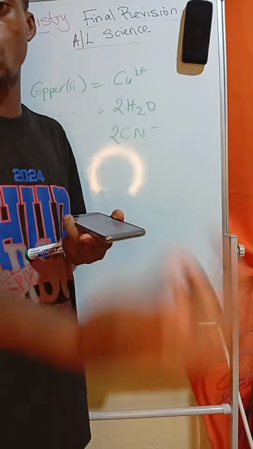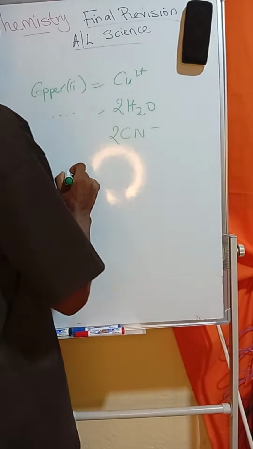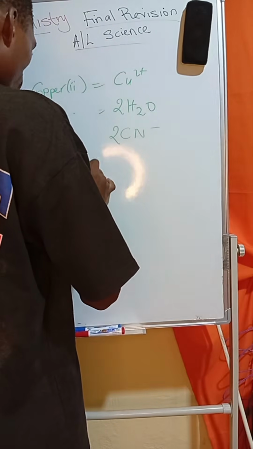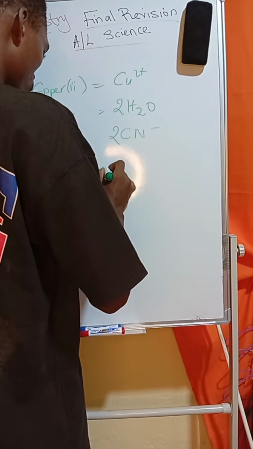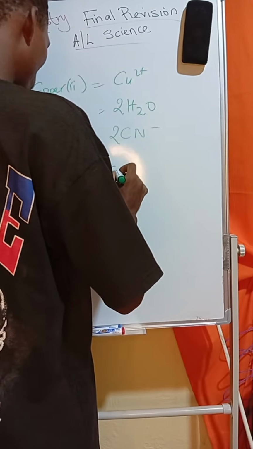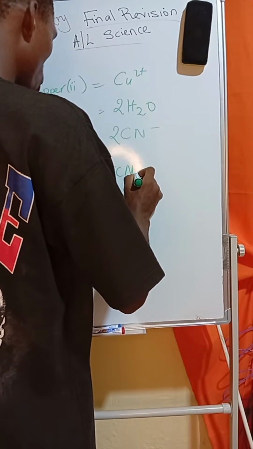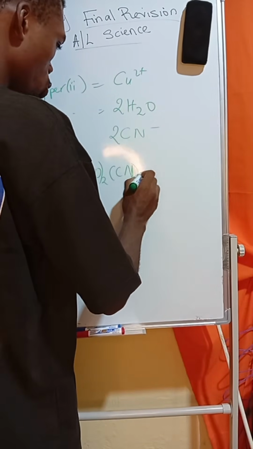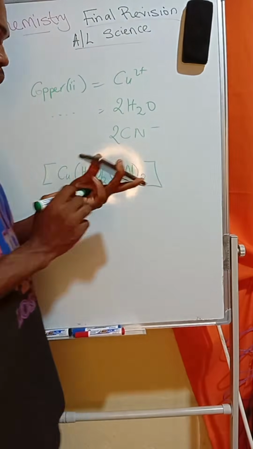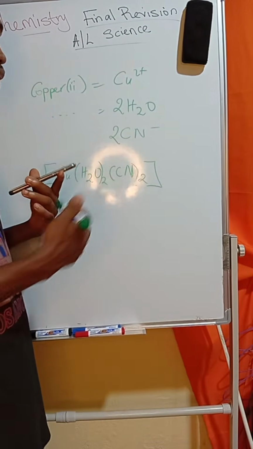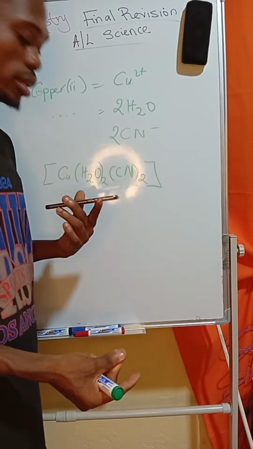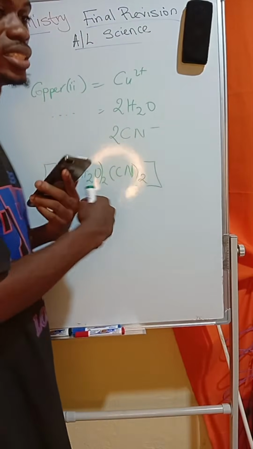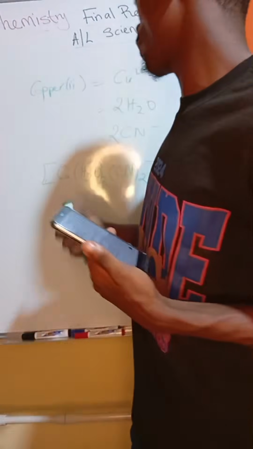I can leave you here to complete it. You just have to put these things together, and then you have the complex formula. You have Cu, then you open your bracket, you put your 2 water. Then you open another bracket, you put your cyano. There are 2 of them. Close the bracket, then you put 2, then you close it. You remember that these complex ions are always written in square brackets. You put it in square brackets to tell us this is the start, this is the finish. That's all.